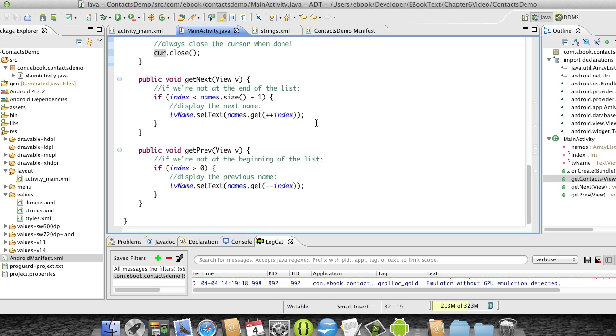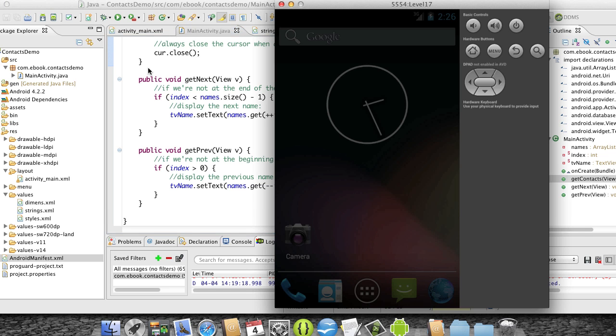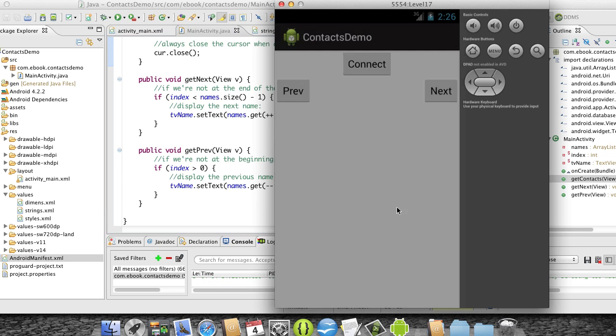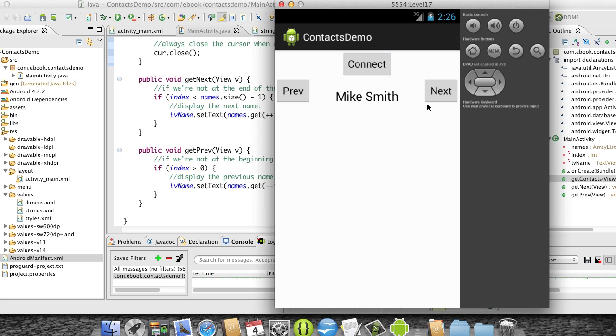And when we run it, as long as we have names in our contacts database on the phone, or in the emulator, very important to set that up previously, as long as we have those names in there, it's going to work. So let's take a look and see how it runs. Here we go. When we connect, we get the first name in the contacts database. Of course, if we go prev, that's the first name. There is nothing previous. But if we go next, we get the next piece of information, the next name. And it turns out there's 3 items in my contacts database, so 3 names are displayed in sequence.